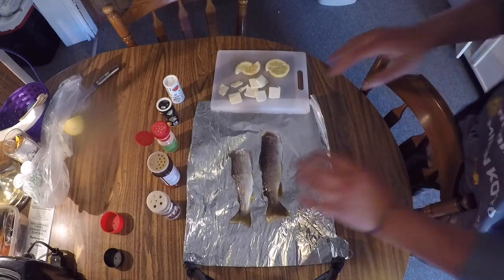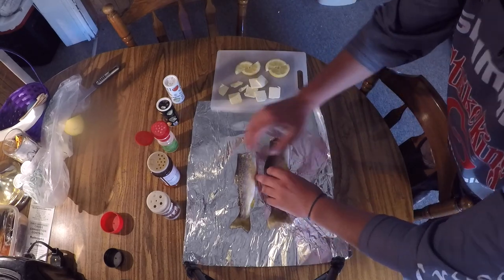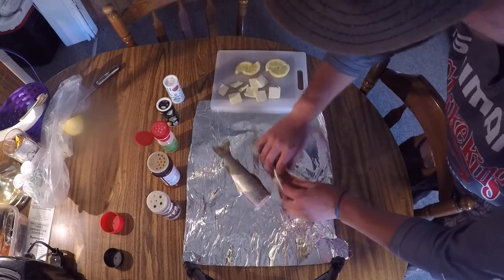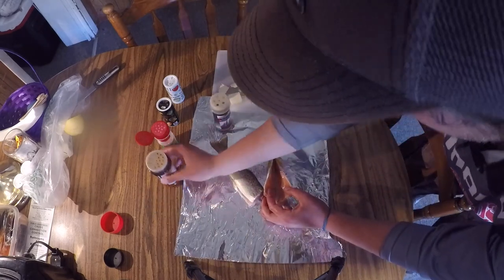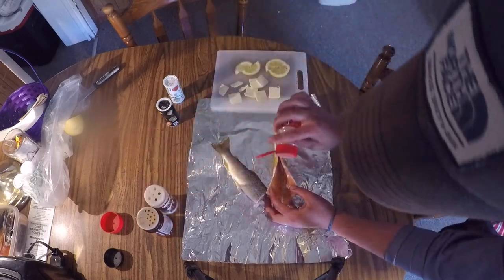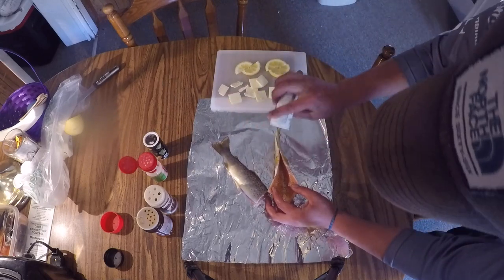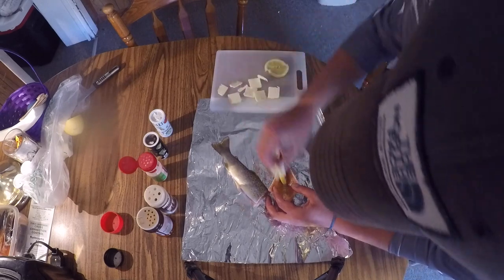Okay, so I've got my grill going right now. The first thing you do is get your seasonings — I always use pepper no matter what, and I like to experiment. Hold her open and give her whatever seasonings you want. I'm putting a little Italian seasoning, a little garlic powder, a little Worcestershire, a little salt, and a little pepper.